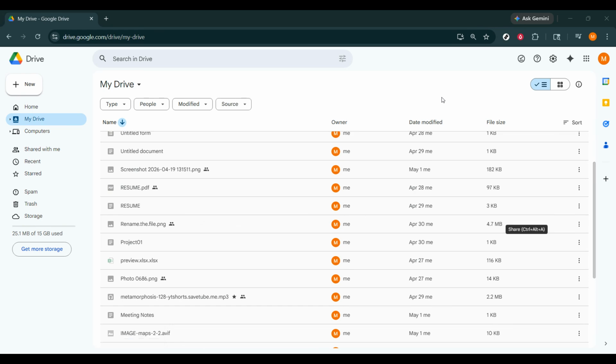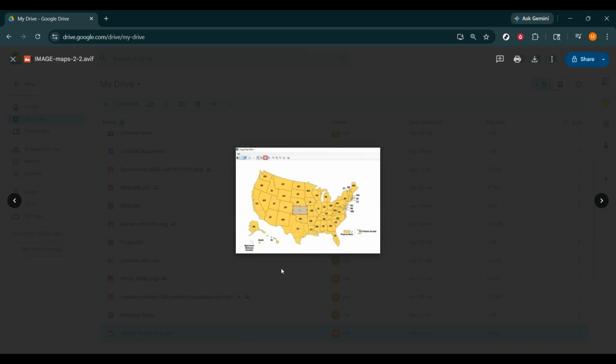First, open the file link in Google Drive. This is usually the link someone sent you, or the file you found online that's giving you the quota exceeded error. When the file opens, don't worry if downloading is blocked at first. The key is to work from within Google Drive itself, instead of trying to force the original file to download directly. Next, go to My Drive.